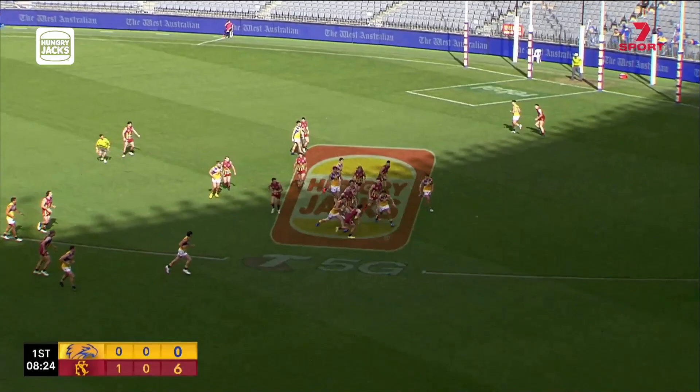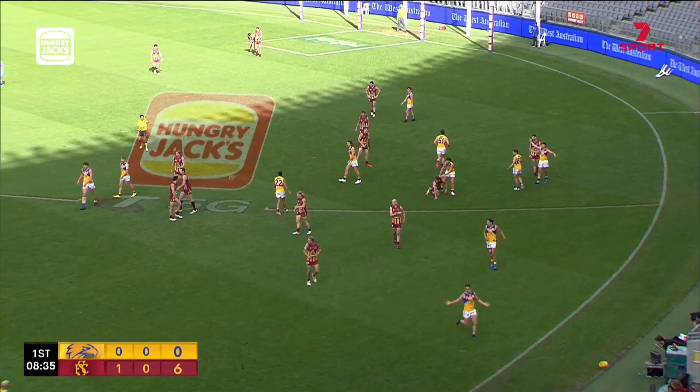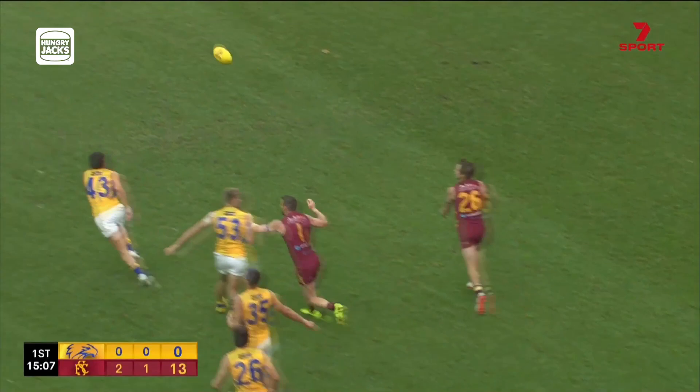Williams comes to ground. Giro in control. Tumbles towards the boundary line, calls for deliberate here, but they do struggle once they get to that part of the ground. The line there not going anywhere. Lions by 13. It's 9-7 inside 50, so they're getting a bit of supply, but not much from it.